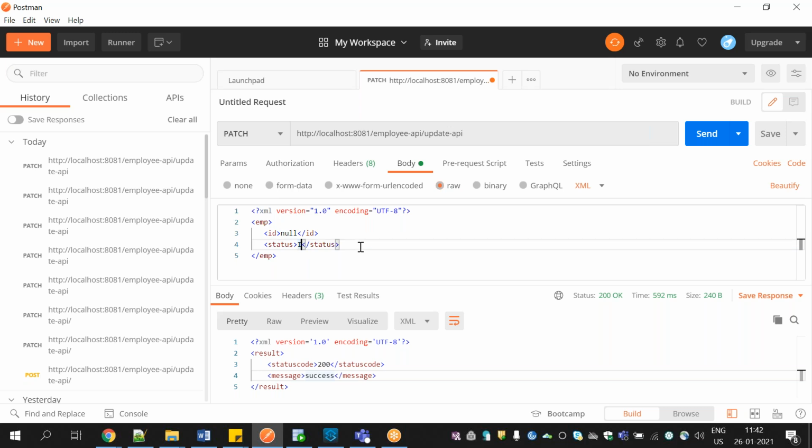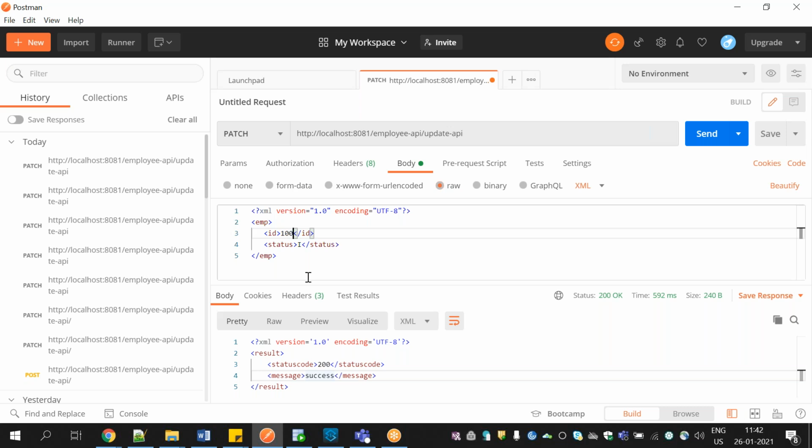Because in SQL you have to write the query in such a way that generally, what we are doing there is: update table name, set status equals to, where ID equals to. Whenever there is null, we should not write ID equals to null. We should write where ID is null. That is the original SQL query. It will not take null values in equal to.